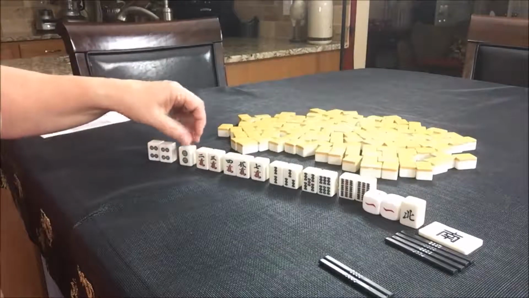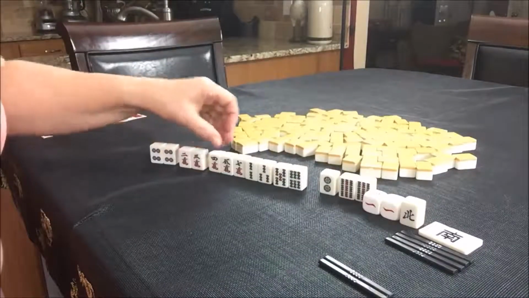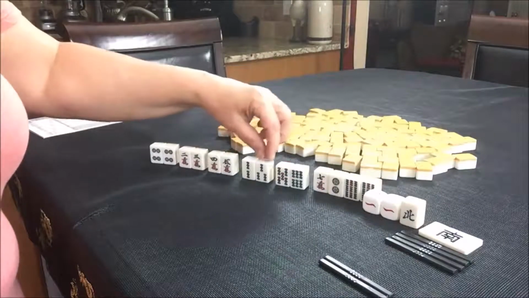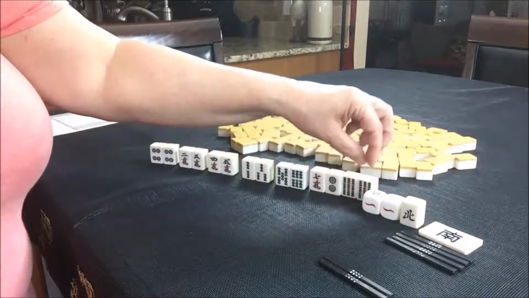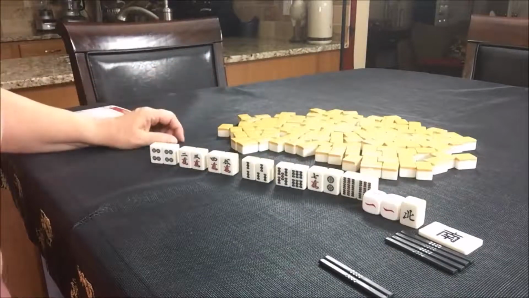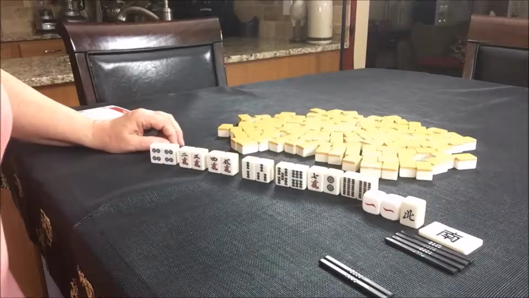I would need to probably throw this away here. So this would be my pair. Chi this, chi this. This would go away too. Chi this and this. So there's 1, 2, 3, 4 chis and a pair. So I would start by throwing the 9s away for sure, and then work on those next. Pinfu and all simples. That would be a 2 han hand, and 2 yaku as well.